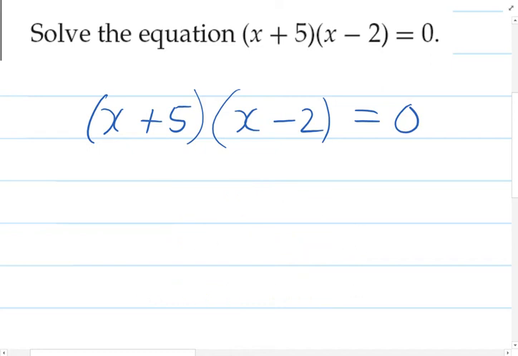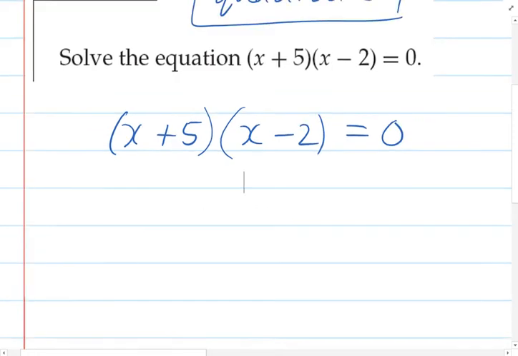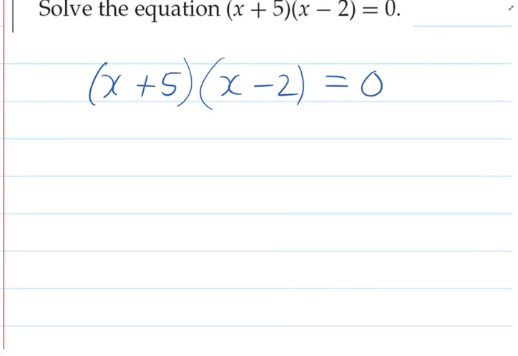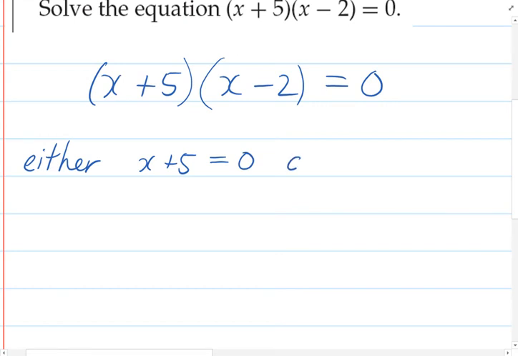So one of these brackets has to be equal to 0. How do we know which one it's going to be? Well, that's the thing, we don't. So what we say instead is that one of them is, we just don't know which. So we write either x plus 5, which is this first bracket here, we say that either that equals 0, or the other bracket, x minus 2 equals 0. So we're not saying we know which one it is, we're just saying that we know it's got to be one of them, because how else could you get two numbers to times to be 0?